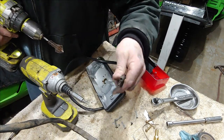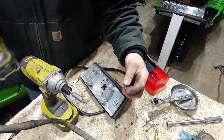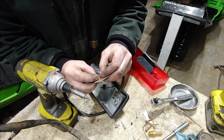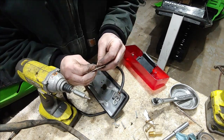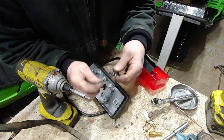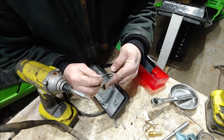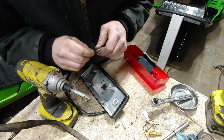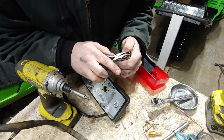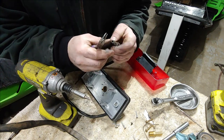What I like to do is use these little cylindrical wire wheels — cleans these up pretty good, gets all the crud off of them. Then if I can get them in there, I'll do the same thing on the female end. If you can't get anything in there, just take a piece of sandpaper, cut yourself out a thin little piece, roll it up — you can even put a toothpick or a nail on the inside for rigidity. Stick it inside and roll it with the twist. To make sure the female ports are tight, you can just give it a little bit of a squeeze.